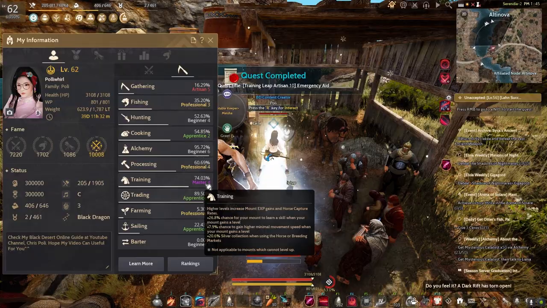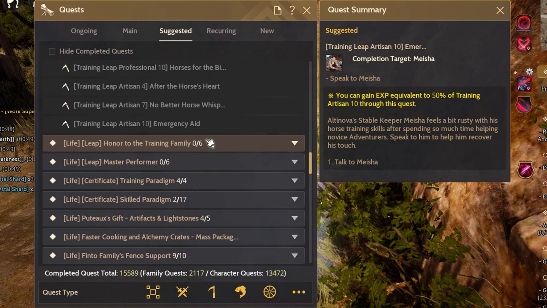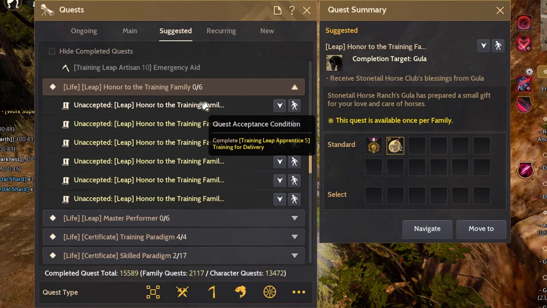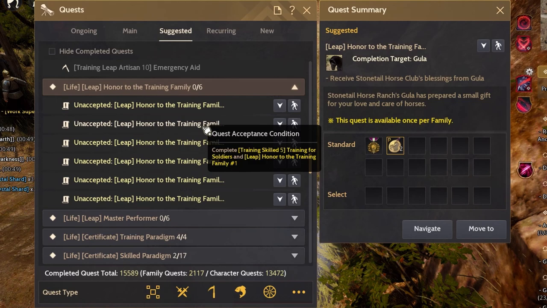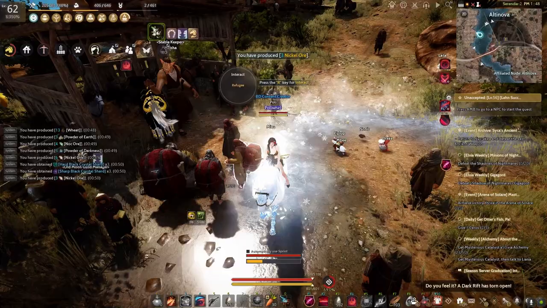And after I report this quest, my training experience already increased to become 47.03% on Master 4. Okay, after you complete all these character quests for this training questline until the end, you can take all these family quests on another of the training family quest tab, because to get all these 6 training family quests, your character must finish the previous character training questline. And to get this quest, you just need to go to NPC Gula that is located at Stonetail Horse Ranch at this location on the map at Media Region.